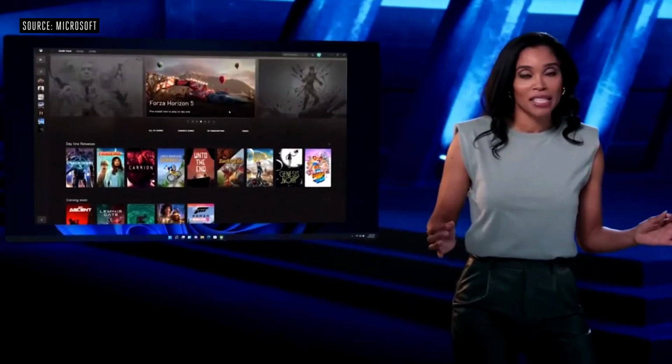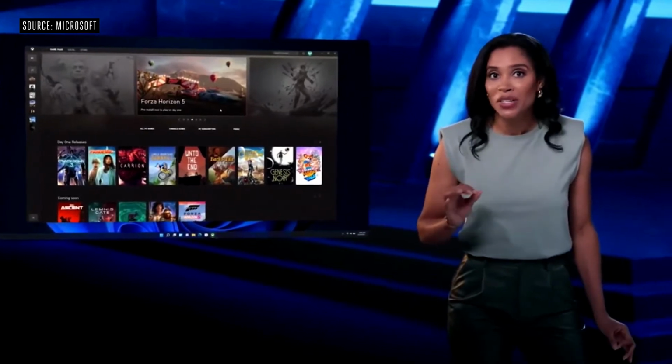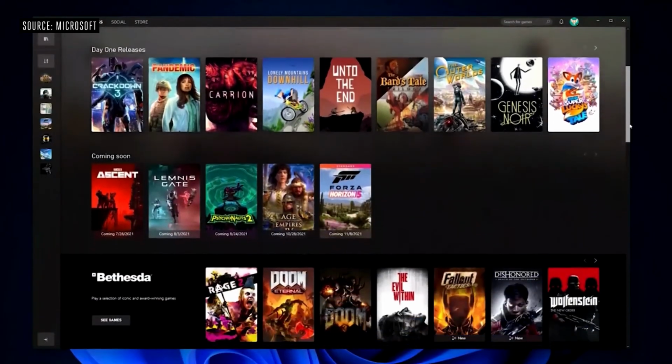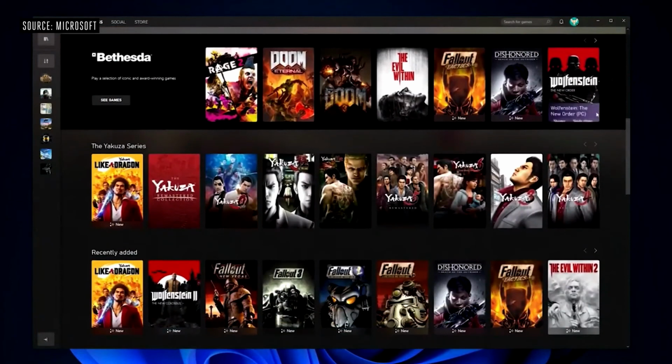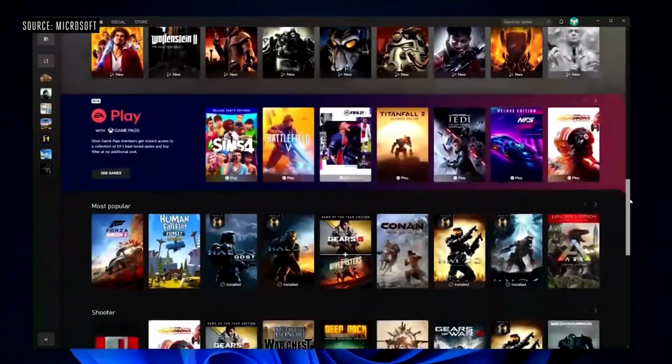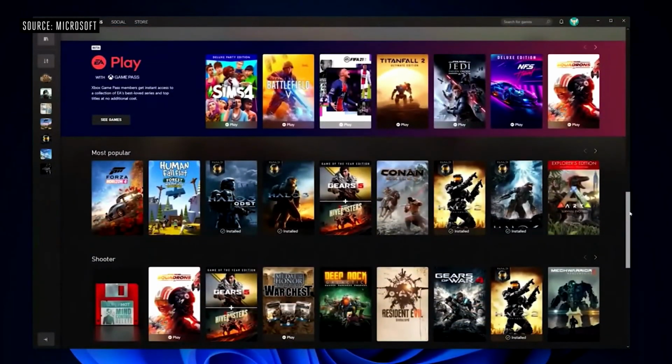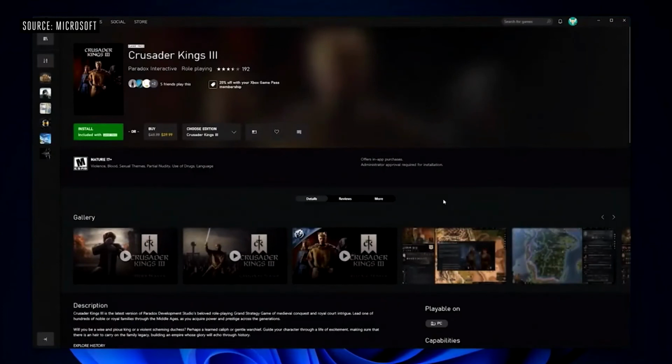We created Xbox Game Pass, built right into Windows 11 through the Xbox app. Game Pass is a membership built to bring the power of games to everyone. For a low monthly price, you have full access to a library of hundreds of games, whether it's an action game like Halo, a grand strategy game like Crusader Kings 3, or an indie legend like Undertale.